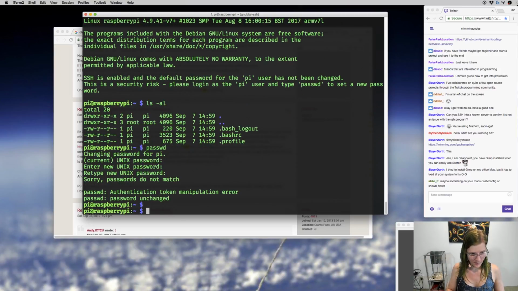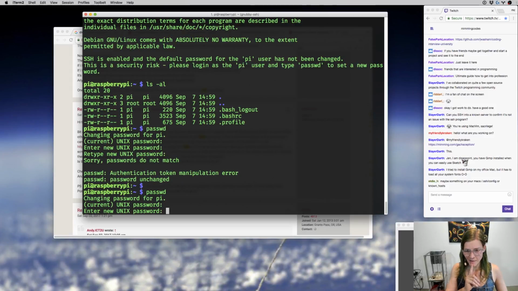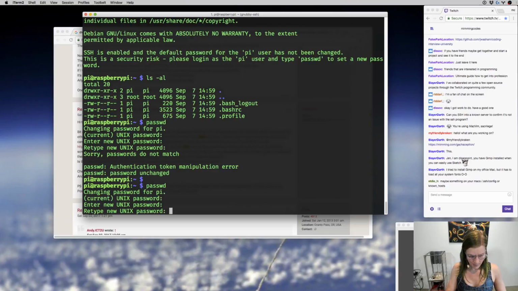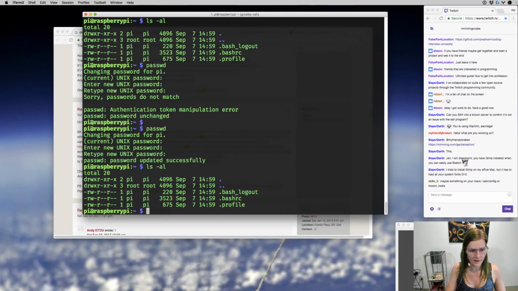Actually, I want a different password. And I'm not going to make a correct horse battery staple. I'm going to make it something else. This is the first thing you should do whenever you set up a Raspberry Pi, by the way. Disabling password-based authentication is cool, but you should at least change your passwords, the root password and the Pi password. So yay, okay. So that's not going to get pwned immediately when it touches the network.